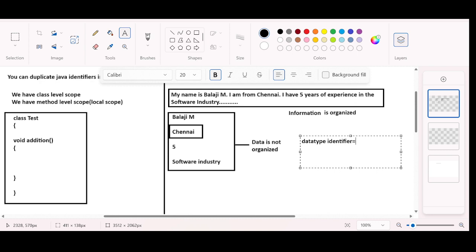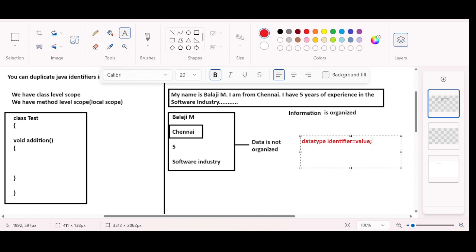Equal to is an operator. It is going to act as an assignment operator, assigning some value to an identifier. Then the equal to operator, and we are going to have what? Value. Now convert this. What is the value I want to include?